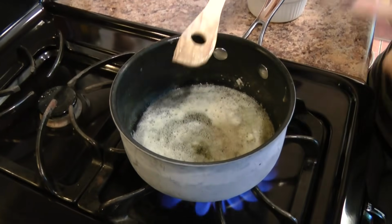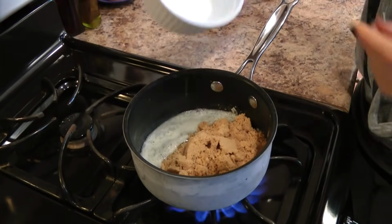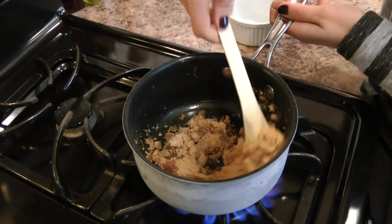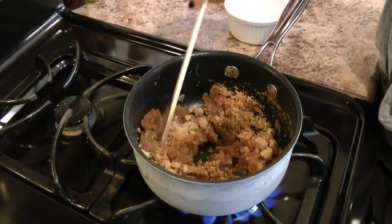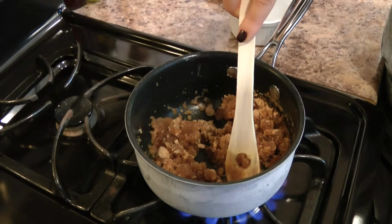I got my 1/4 cup of butter here, melted. Now to that, I'm going to add 2/3 of a cup of brown sugar, and just mix this together and let the brown sugar kind of melt with the butter and bring it to a boil. Once the brown sugar butter mixture is up to a boil, turn the heat off, and I'll meet you back on the counter.